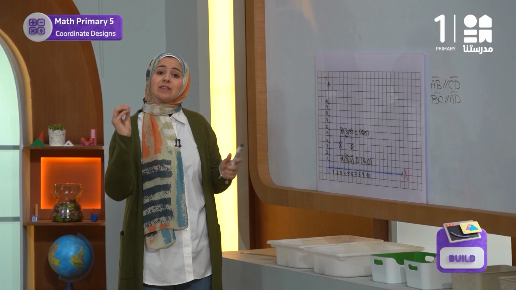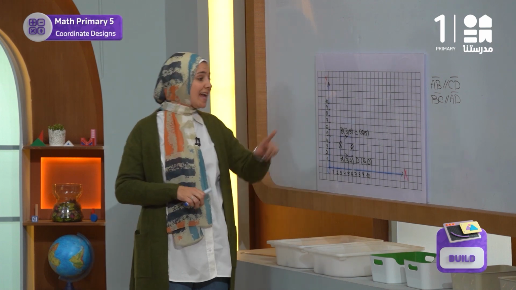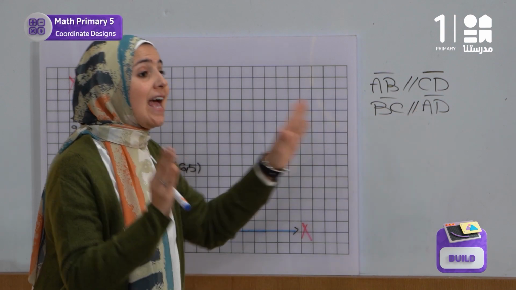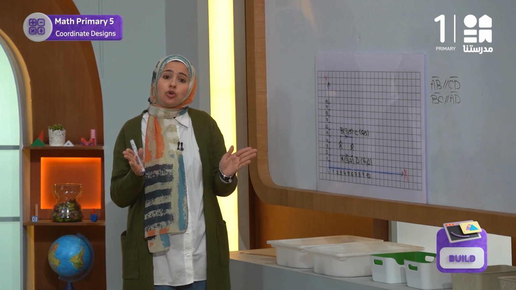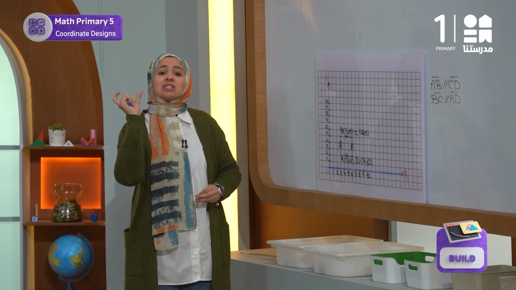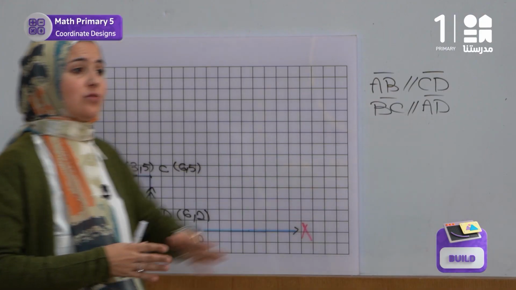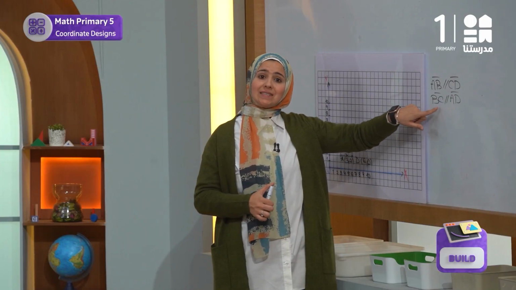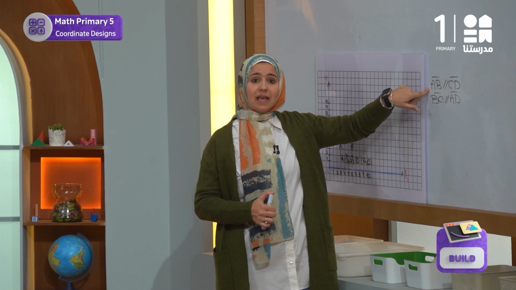Now, we wrote the parallel lines using the symbol like that. So let's check what we did. Each one over here represents the parallel lines. And then we are going to continue. So we are going to represent two parallel lines, and we will read it as the word parallel. And we will write this next to the polygon as follows. Let's read them together. What do I see over here? BC is parallel to AD. AB is parallel to CD.